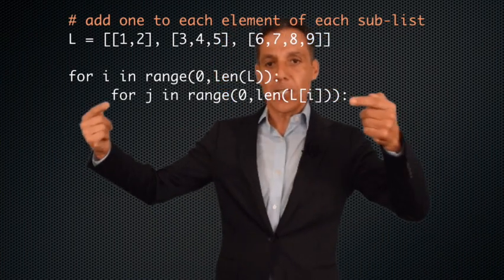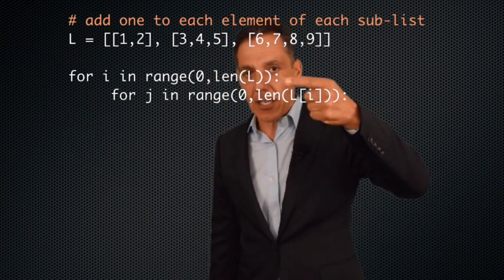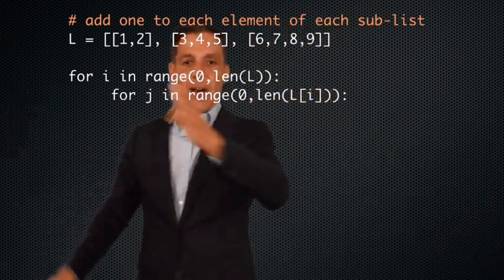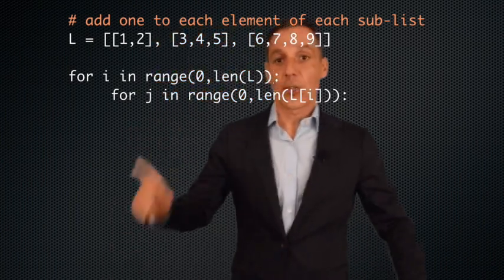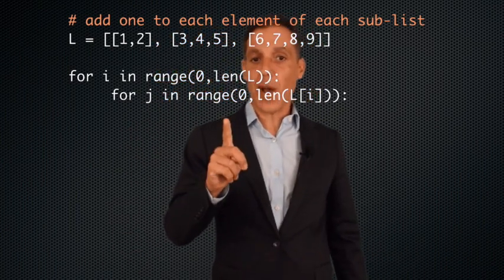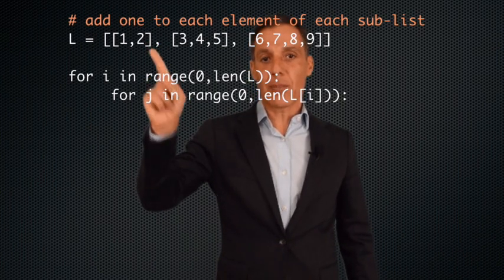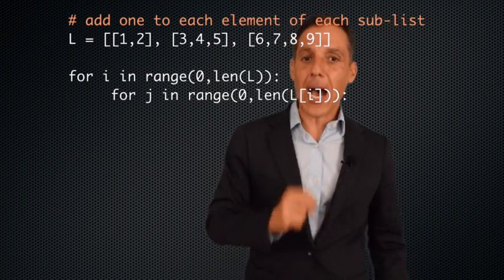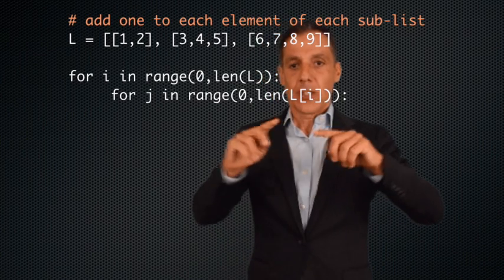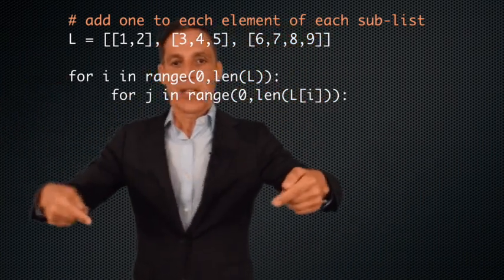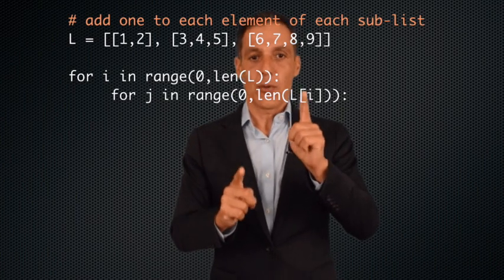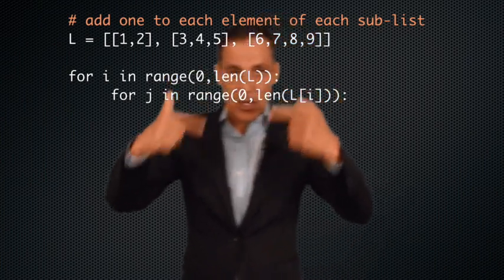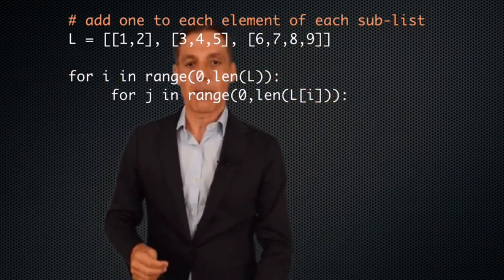So first of all, notice that this for loop is in the body of this for loop. These are called nested for loops. So for I in range 0 to the length of L, 0, 1, 2. Good. For J, new variable of course, in the range of what? I want to know how many elements are in the sublist. The range of 0 to the length of, not L, but L sub I, where I is coming in from here. So on the first iteration, I is going to be 0. J is going to go from 0 to what? Well, that's going to be 2 because there's 2 elements in the list. So J will take on the value 0, 1. Good. Let's do the body, and then we'll loop back and see what's happening here.